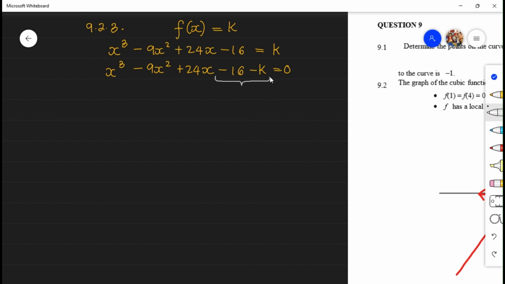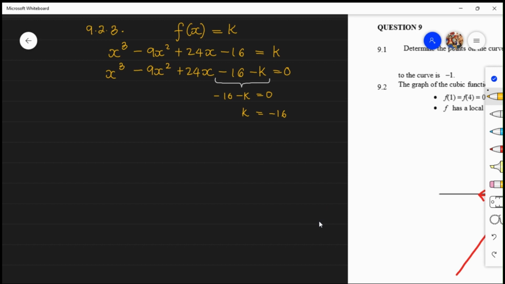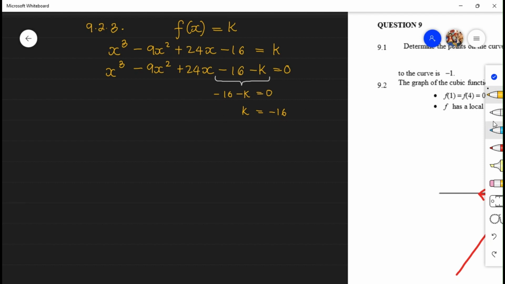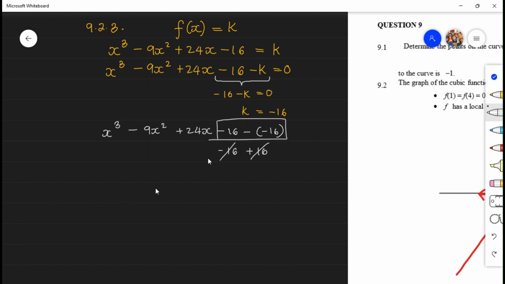So let's find out, how do we get this to be equal to 0? So we need negative 16 minus k to be equal to 0. Because remember, I want my constant, or I want my y-intercept to be 0. So I want to shift my graph up such that it becomes x cubed minus 9x squared plus 24x plus 0. So let's simplify this equation. So we now know that our value of k is going to be negative 16. So if we substituted negative 16 back into this function, we'd have x cubed minus 9x squared plus 24x minus 16 minus negative 16. So we've now substituted negative 16 in place of k. This would then become a minus 16 plus 16, which cancels out, leaving us with 0 in this area. So we now know our value of k needs to be 16.